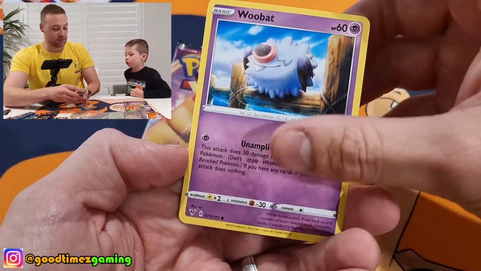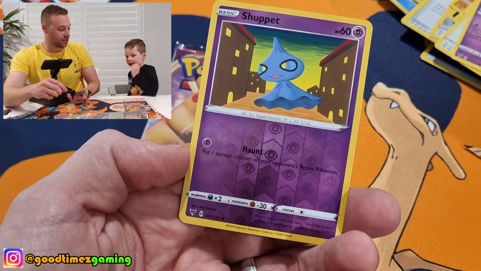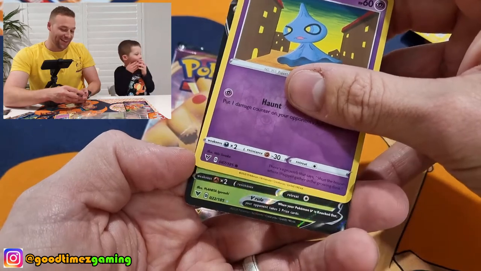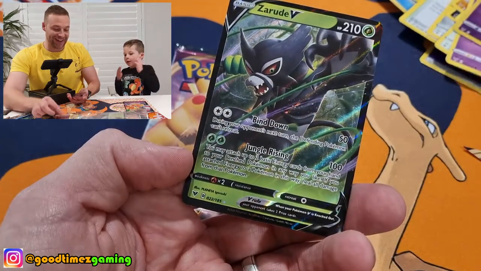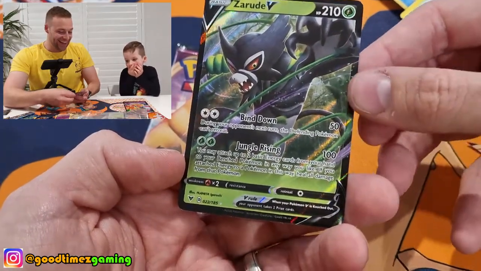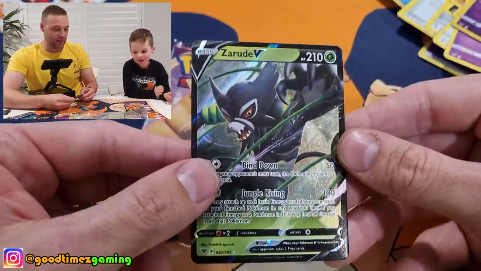Woobat. Reverse Holo Shuppet. And what have we? Oh, look at that. Zarude V. Zarude V. How good is it? Put him on a face. Oh, get me a sleeve, quick. Where's the sleeve? Here.